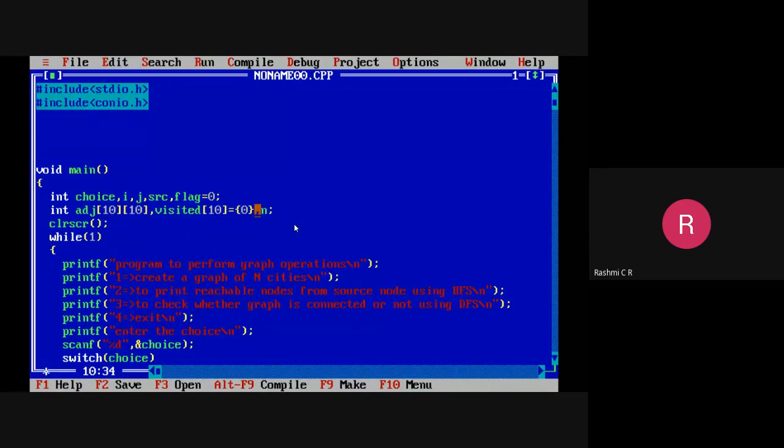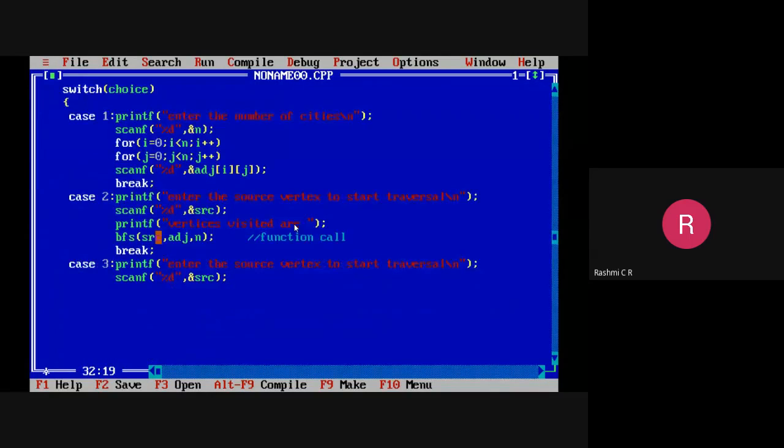Because you are doing it locally, we are initializing it to 0. So depending on the value of n, you can restrict the visited array. How can I restrict the visited array? For i equal to 0, i less than n, i plus plus, I'll make visited of i equal to 0.